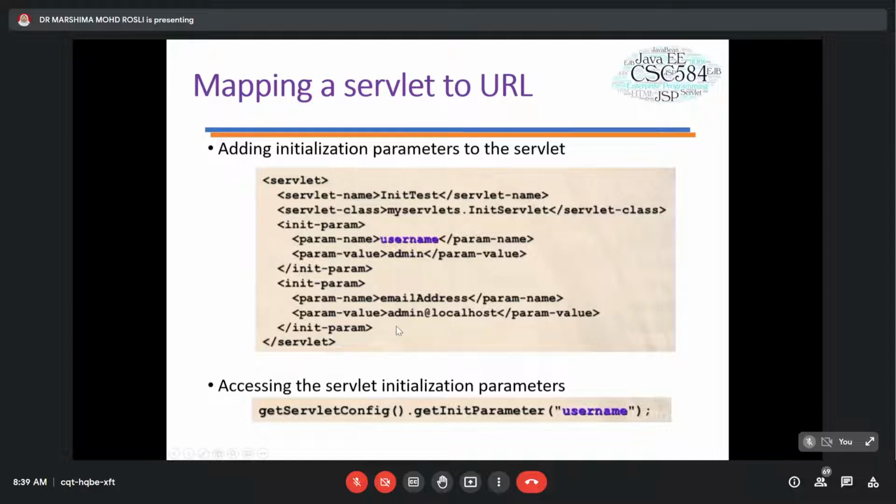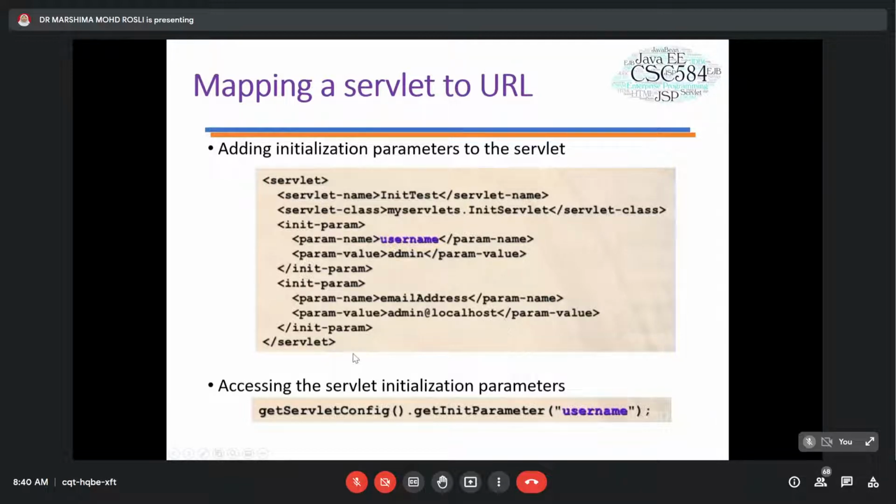So meaning that anywhere in the project, if you want to use the same username in every page, you want to hard code the admin, you can call the username directly because it's in the deployment descriptor. So it will initialize the parameters to the servlet, and then you can get the admin value, admin at localhost directly.